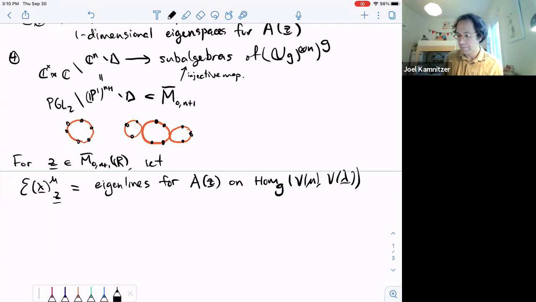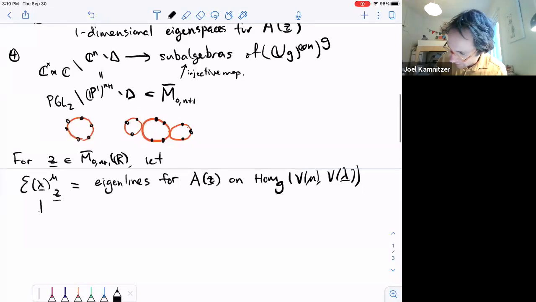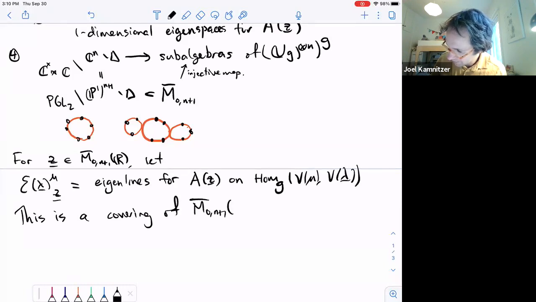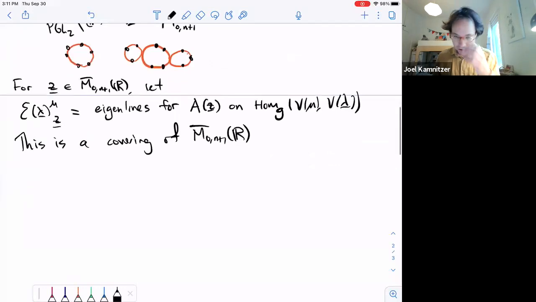And now we can consider this is going to be a covering, a topological covering of our modular space. And so it's interesting to understand the monodromy of this cover. So to formulate our theorem about this monodromy, we're going to study the fundamental group of this modular space, and that's going to be a group we call the Cactus group.